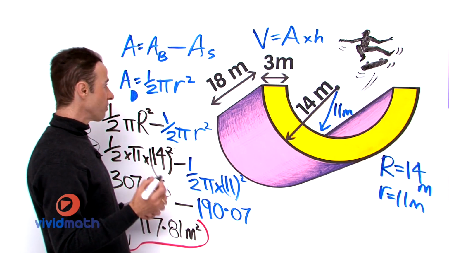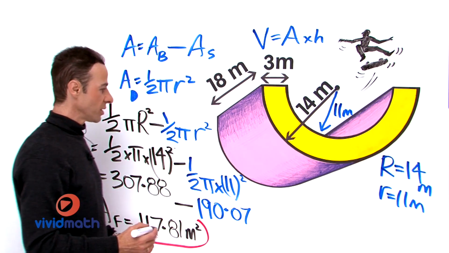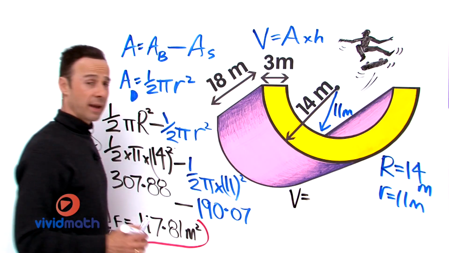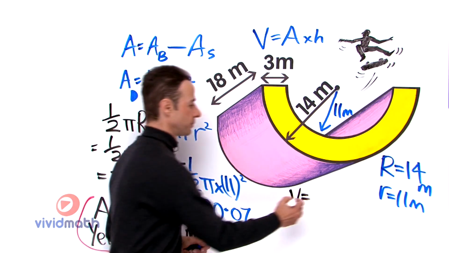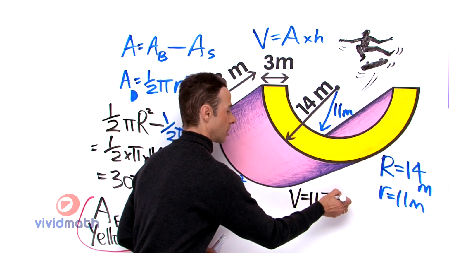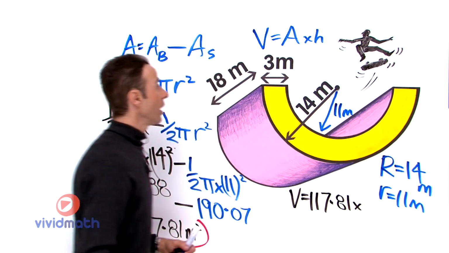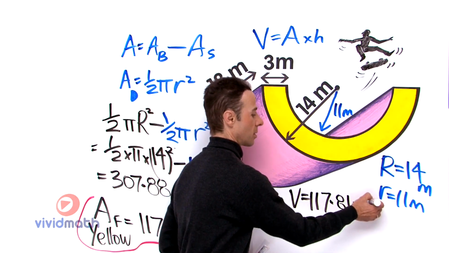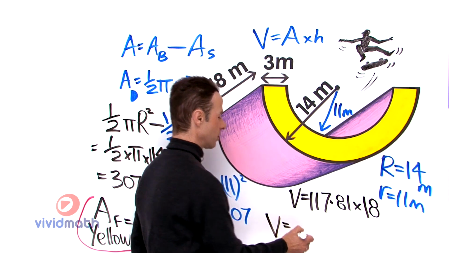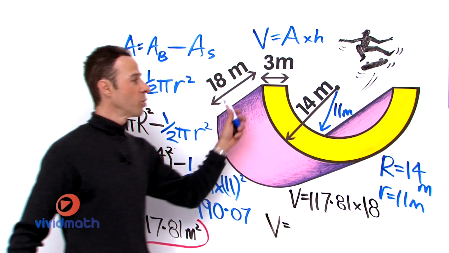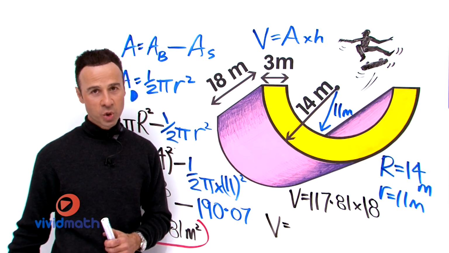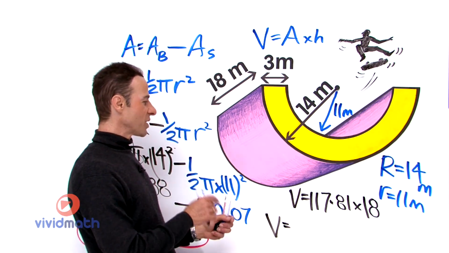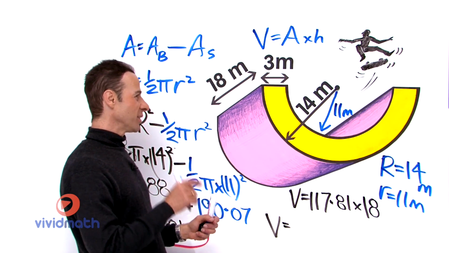So volume, total volume for this is V equals AH right up there. So it's V equals area, 117, times a height of 18 meters. Let's put that in. So volume equals the final answer. The complete volume, all the concrete, let's hope it's under 3,000 cubic meters. Okay, let's hope it's under. Please be under. Let's go. 117.81 times 18 equals.